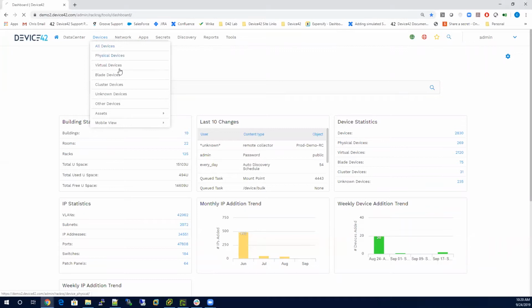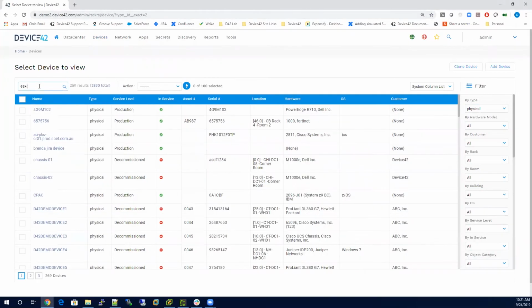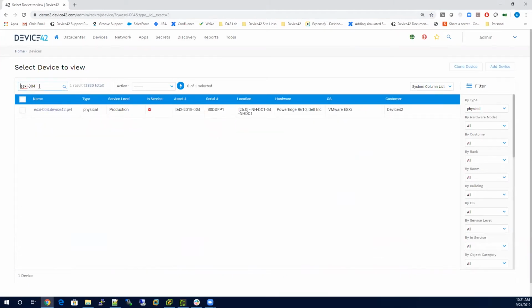So from here, I'm going to click on Devices, All Devices, and I can see a list of every device that's in the system. This brings up a list page where you can sort by columns. You can do filters, so I can filter, let's say, by physical server. I can also use this search at the top to really narrow down the list of what I want to look at. It makes it a lot easier to find information in the system. It's also found across the board on any of the CIs that you see.